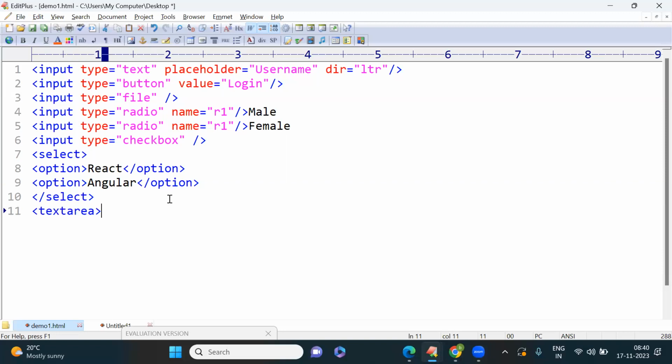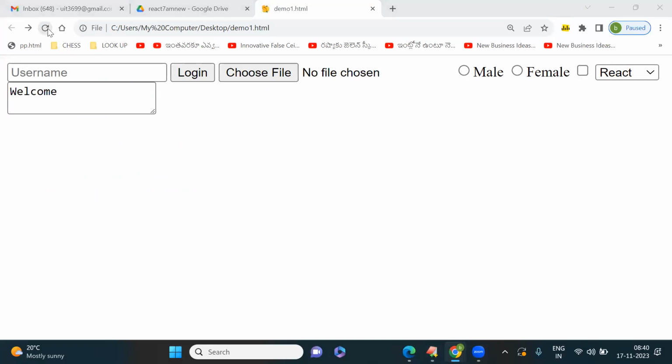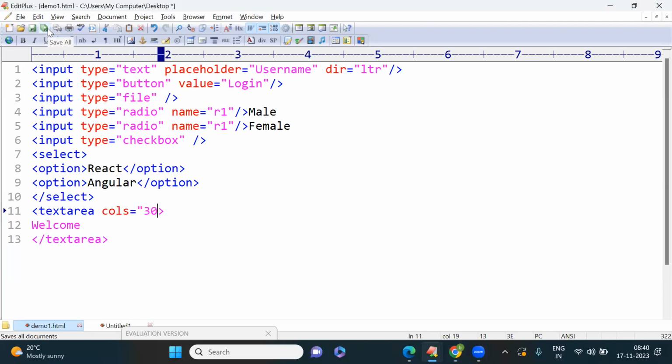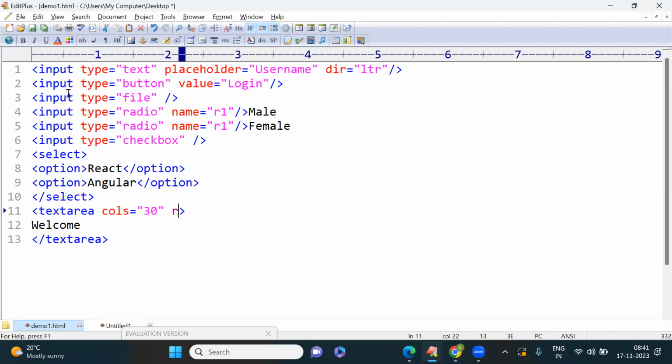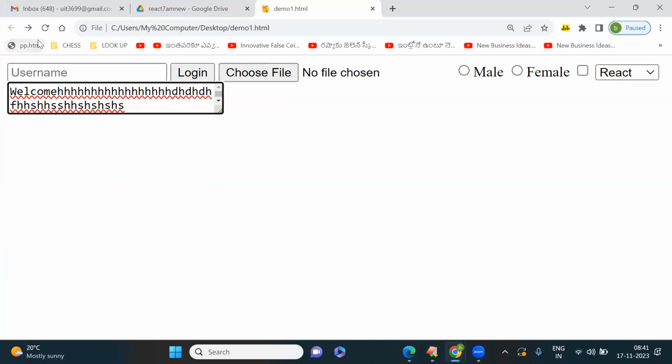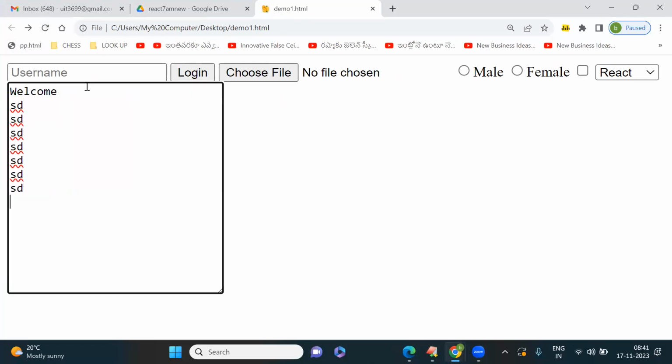Now next one, text area. If you want to display a multi-line text box, then here, welcome with the text. See, this text area is a combination of opening and closing tags. So if you take a text box or radio button, we close it directly like this. But this text area is a combination of opening and closing tags. Now you can see this is the text area. In this text area we have cols equal to 30 given. The columns 30 characters, up to 30 characters means user can type 30 characters here. After that, the remaining characters come onto a new line like this. And rows also you can provide. Rows is equal to 15 I have given. Now these are the rows which we have, up to 15 rows. You can see this.